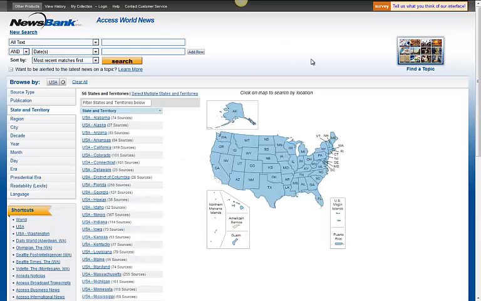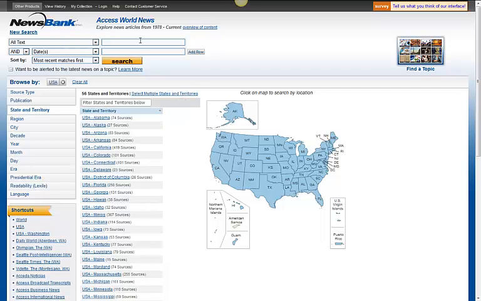Now this has some nice features. If you're looking for a topic that may have happened in a particular area, you can narrow it down by state. You can pick news sources just from a state. You can just pick Washington, or you could pick someplace else where something may have happened that you want to get a local perspective of an article. So that's really nice. You can narrow it down by state. You can select multiple states if you want to. Browse by publication type, etc.